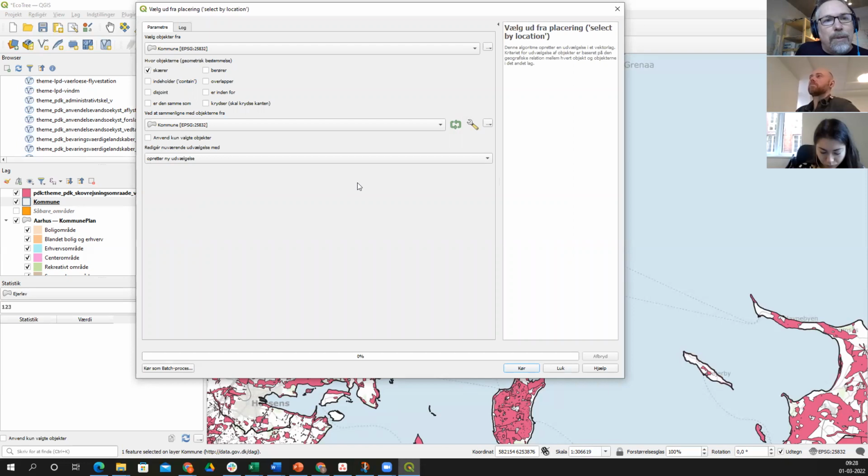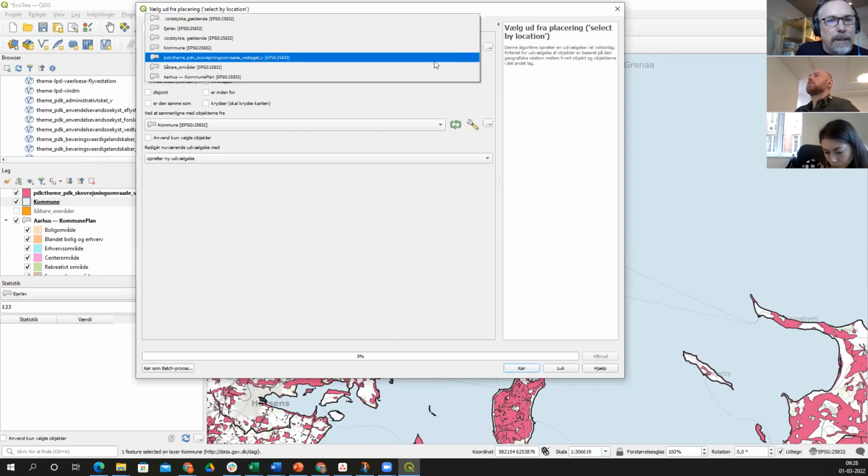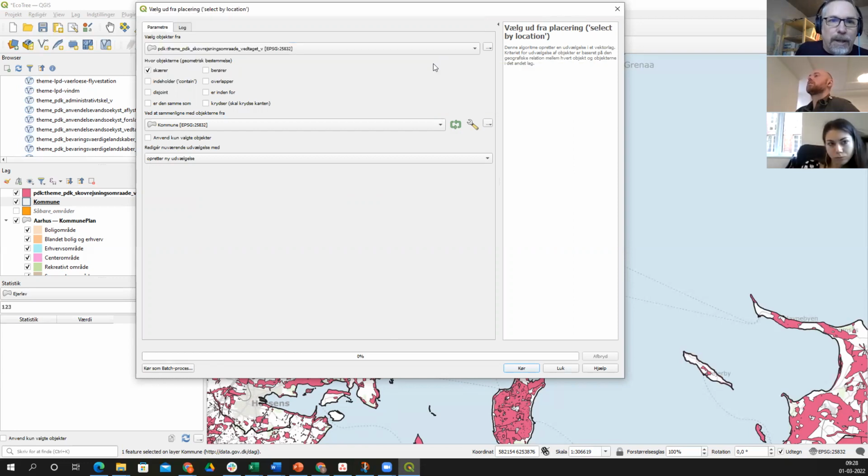No. You just in this window that popped up where it says Comuna at the top. Yeah. Click the drop down and choose that SCO layer instead. Yeah. That one there. And you're gonna, so that's what you're gonna select from, and you're gonna select those that intersect Comuna, just the way it's set up now. But click the button below Comuna that says to use just the selected features.